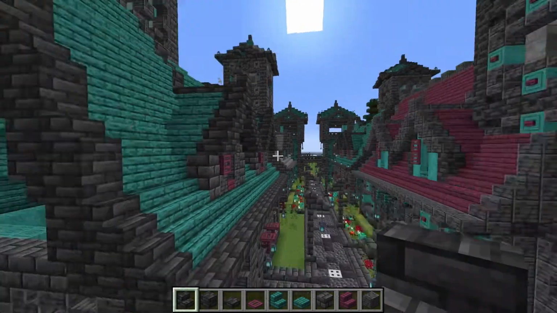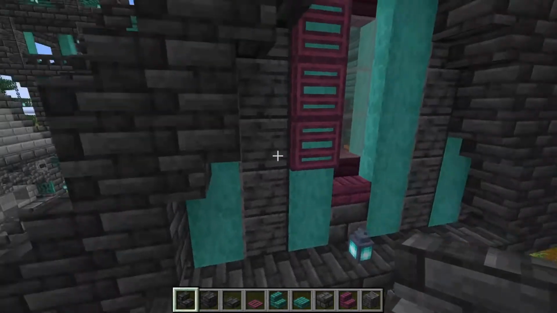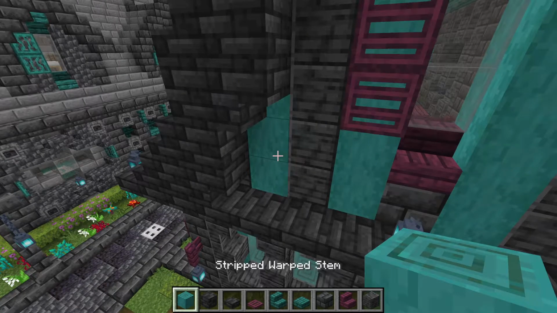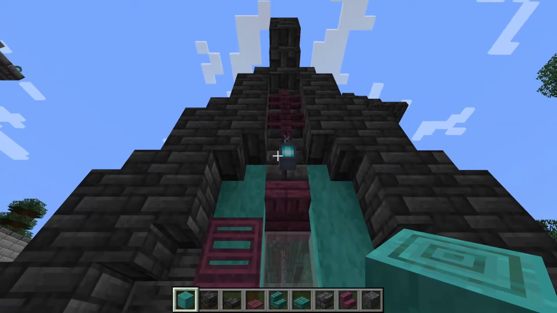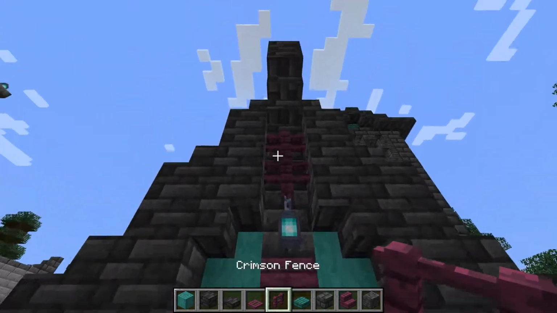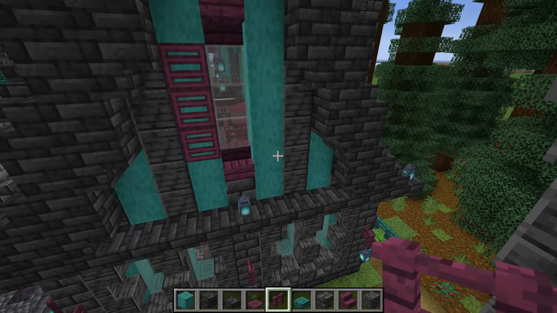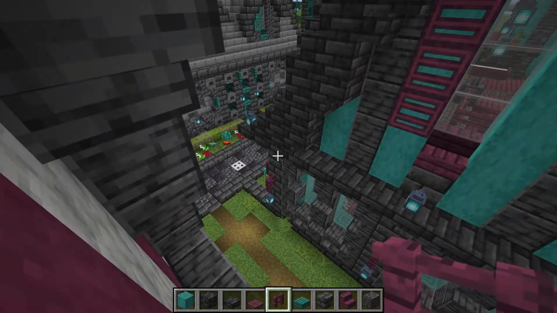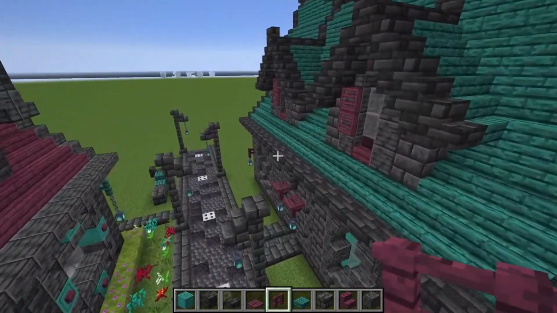While I have these particular blocks, and before I get started on the tower roof, let's go ahead and do this part. For this part, you're going to also need the stripped warp stem. I think that's the only real addition outside of the crimson fence. This is totally up to you what you want to do here. This is just what I decided to do. And then yeah, you'll need the tile to run across. So let's get going on that.